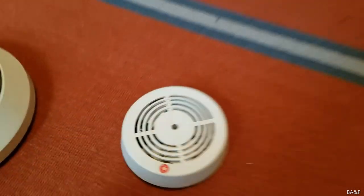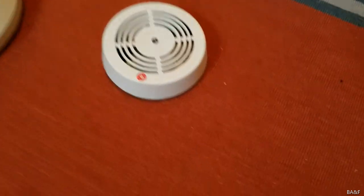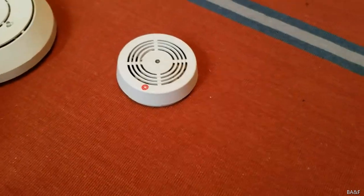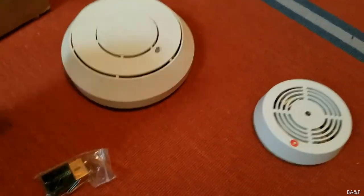So yeah. This is actually the very first, I think, alarm with a continuous piezo that I own. So let's take a look at everything else that came with the box.